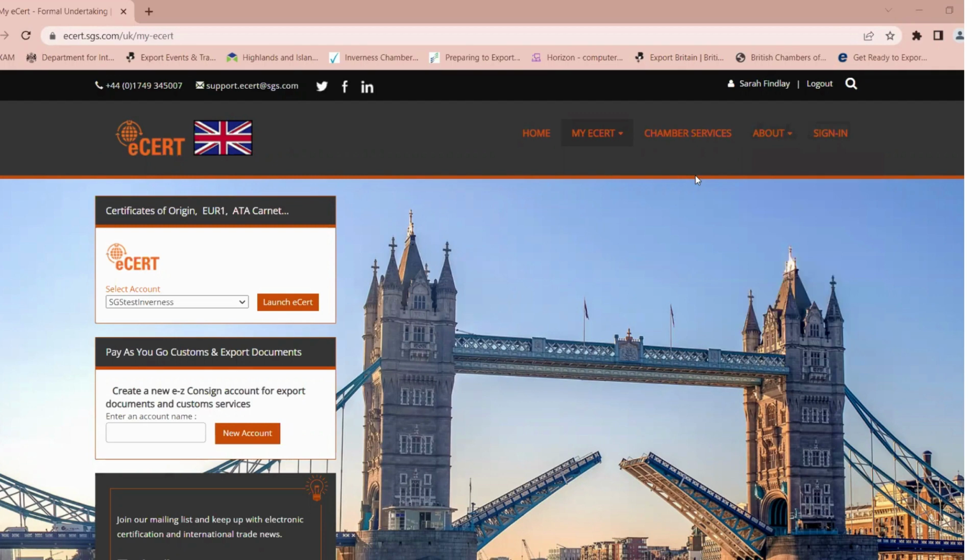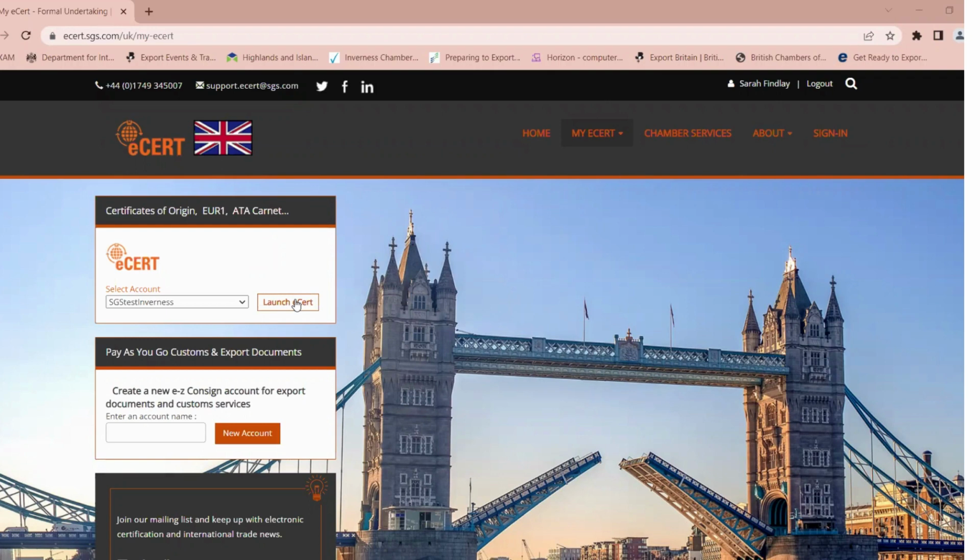I'm the International Trade Programmes Manager at Inverness Chamber, and this demo is just going to be a quick session going through the basics on how to use the new system. So we'll cover off the registration process, how to log on, how to access your account for all of your documentation requirements, the dashboard, and the stage of applying for a document, which could be a C of O or an EUR1. So eCert is an online portal where all of your documents can be raised and accessed.